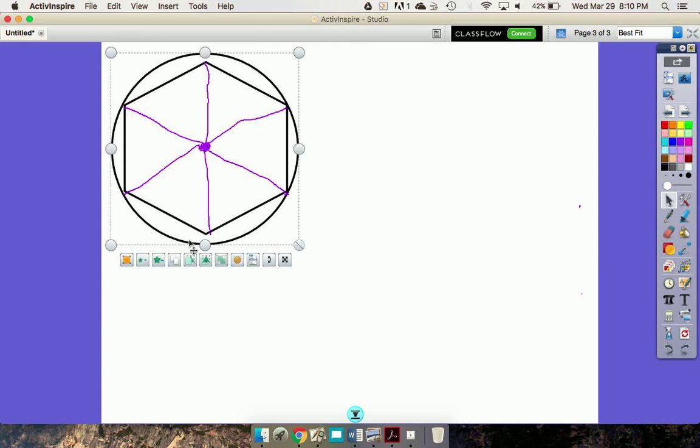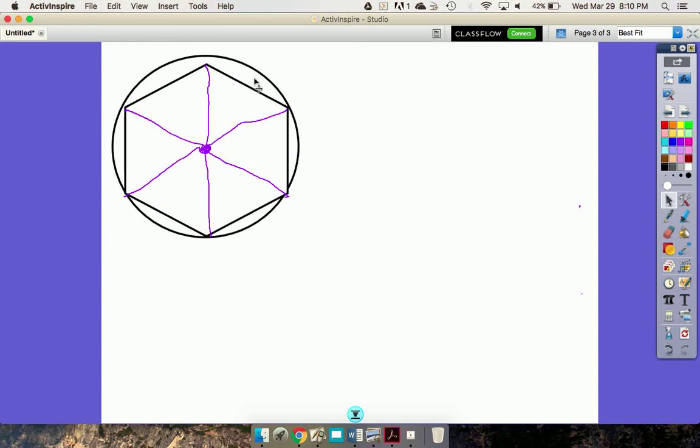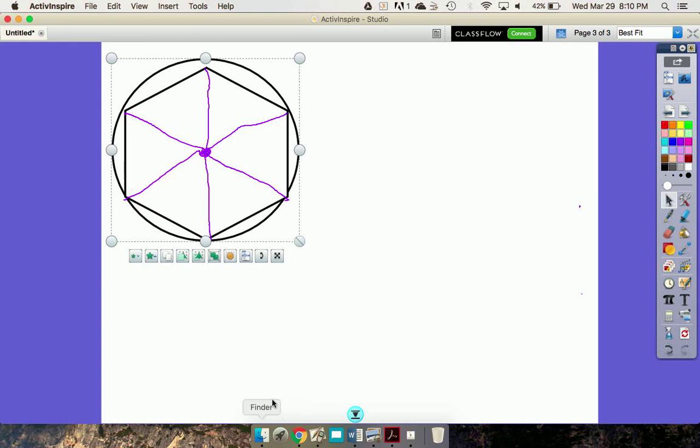So I need to change this a little bit in the up and down phase right here. See if I can move that down a little bit. Oh, they're combined together. All right. So it's just saying that each and every one of these points are touching somewhere. So we're going to assume this is perfect, right? It's touching right here, touching right here, right here, and right here. All right, all 6 sides.